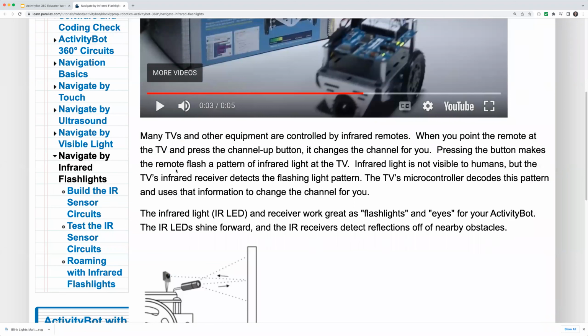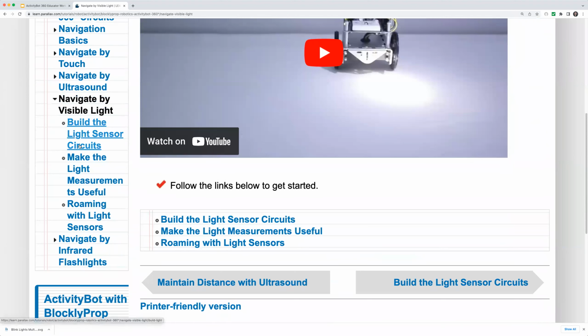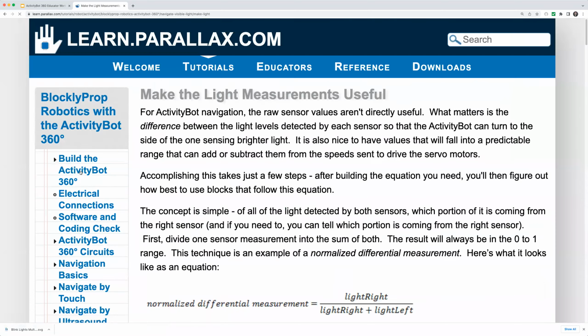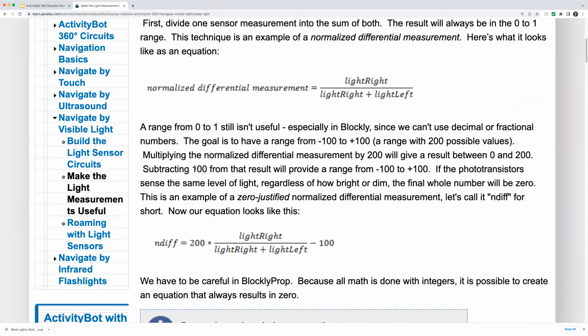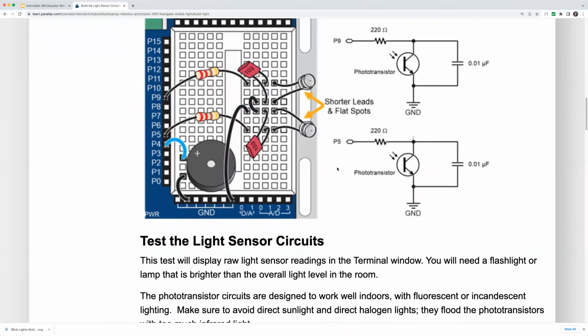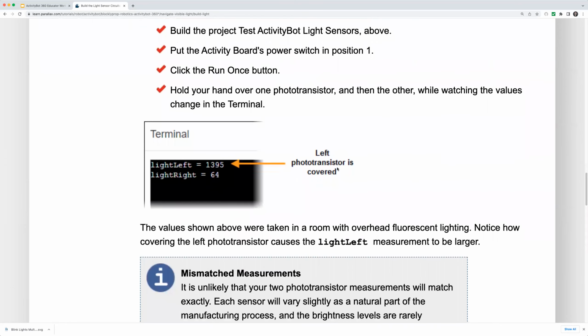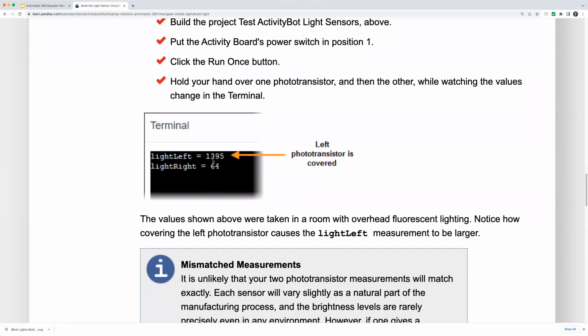And I realized during break that I forgot to say something about navigate by visible light. So we start actually in visible light by just taking and displaying light measurements. And these measurements are going to be drastically different depending on the overall brightness of the room.